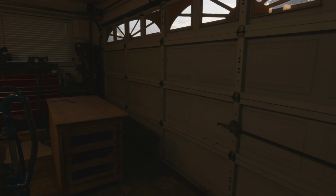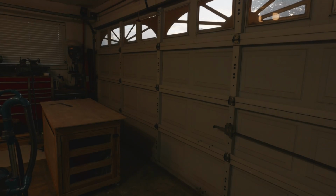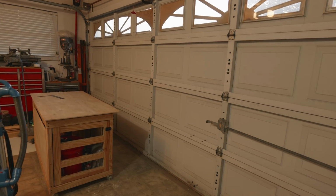So the trick here is just simply follow the instructions and you won't have any issues when you're installing the Genie garage door opener.